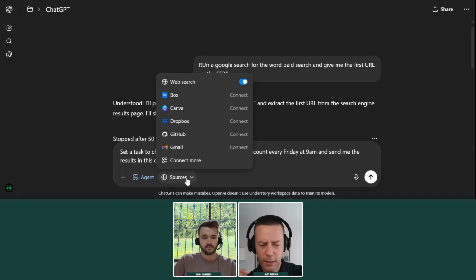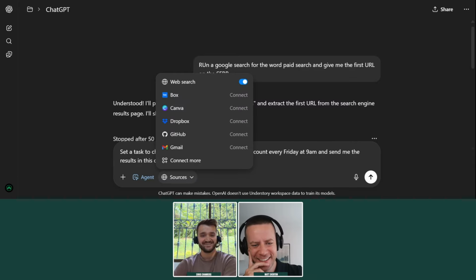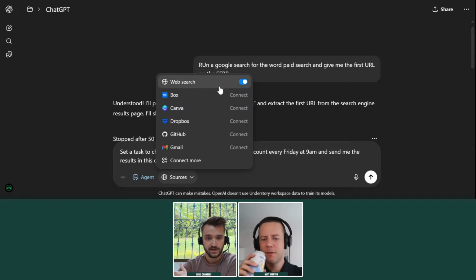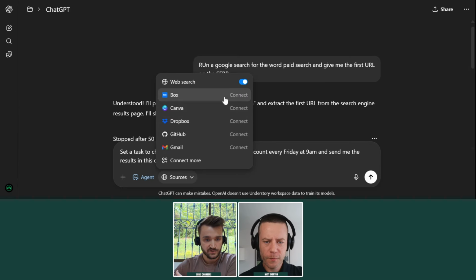Got it. Yeah, that makes sense. And then I was literally about to ask, what's in the sources? Yeah, great minds think alike. So web search is on by default. That just means it's allowed to search the web to do things, which is really necessary for agent mode. But you can also connect these options that it gives you, and there are a lot more of them. You can connect your Gmail, Dropbox, Canva, because you could also have it create this image and send it to Canva and alert my designer.